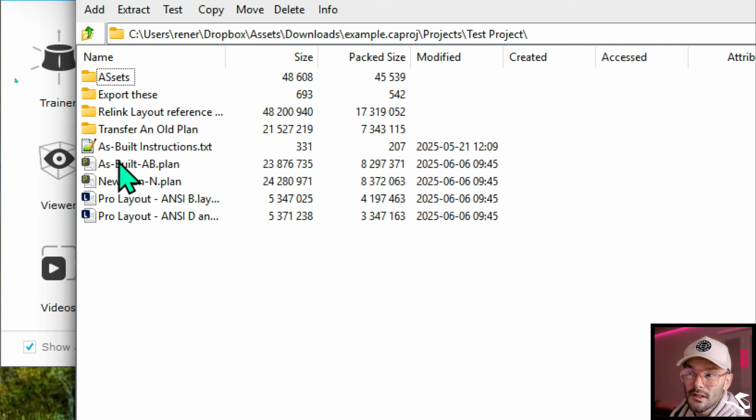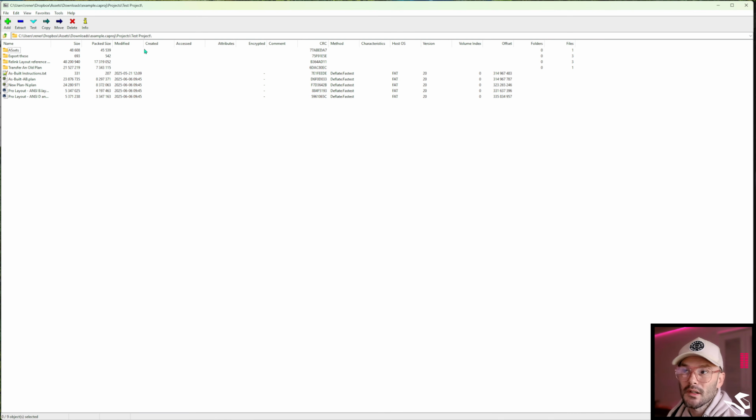So if you needed to just extract something from this, you can. You can just drag and drop this off the screen from something like WinZip or some kind of zip utility. We just get to drag and drop this off the machine onto somewhere else, and that is extracting it effectively. So just keep that in mind. This is just an archive.